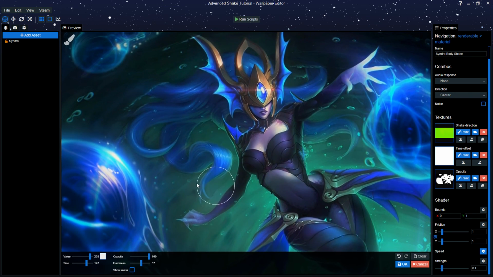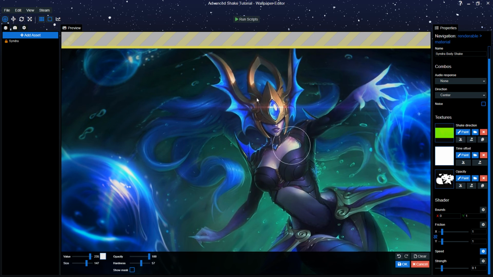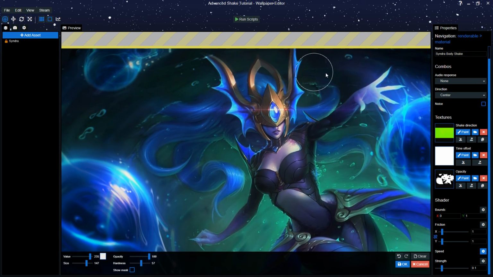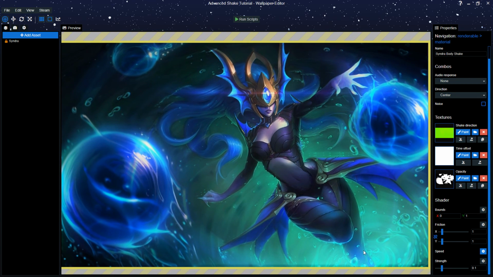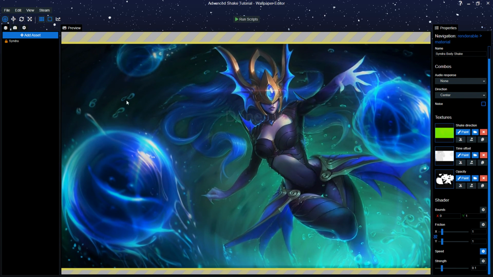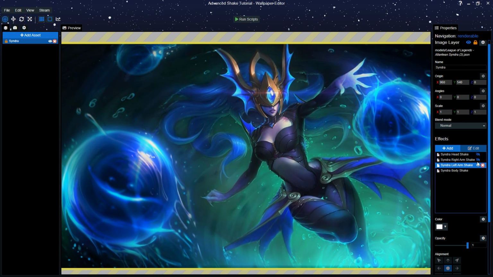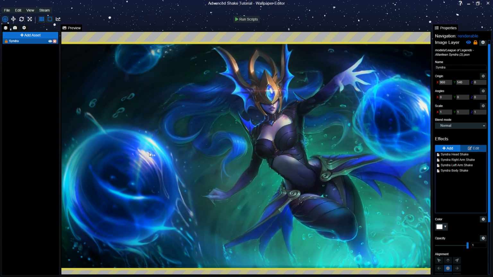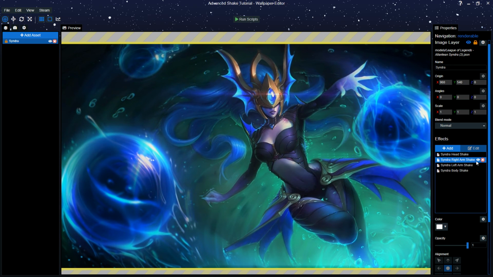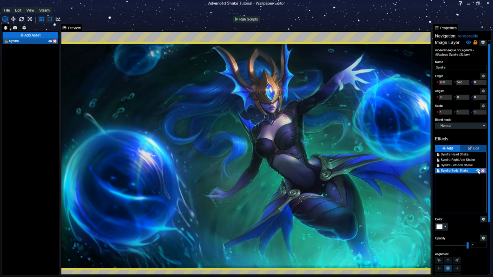There we go. Now I know for tutorial purposes and lengthy video purposes I'm not gonna do this for the right side as well, but it's basically the same process. Alright, so now we've created it for this shake effect. So let's see if we add the rest on top of it. Well, it's still a little stiff, but this looks much better, doesn't it? So let's do that for the others as well.